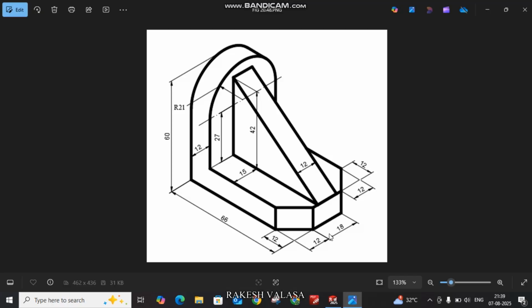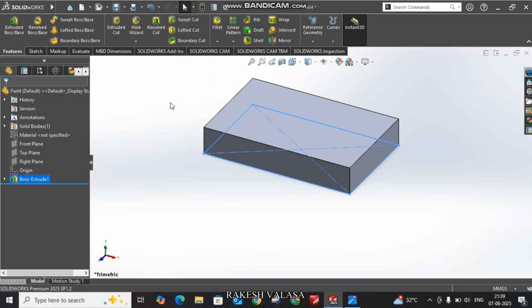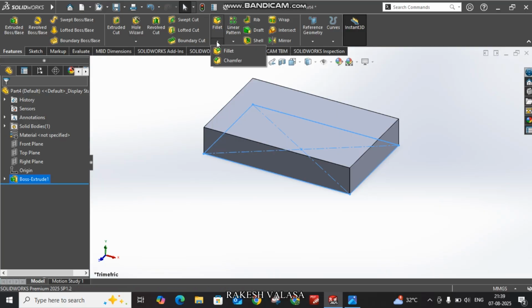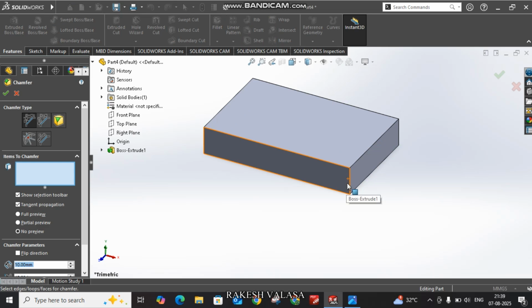Once you see the given image, in the right side two chamfers are there. The chamfer length is 12. You can apply the chamfers to these two edges. In the SolidWorks software, that option is available in the fillet option. Just expand this fillet option. The second one is chamfer. Now select these two edges, right side two edges.